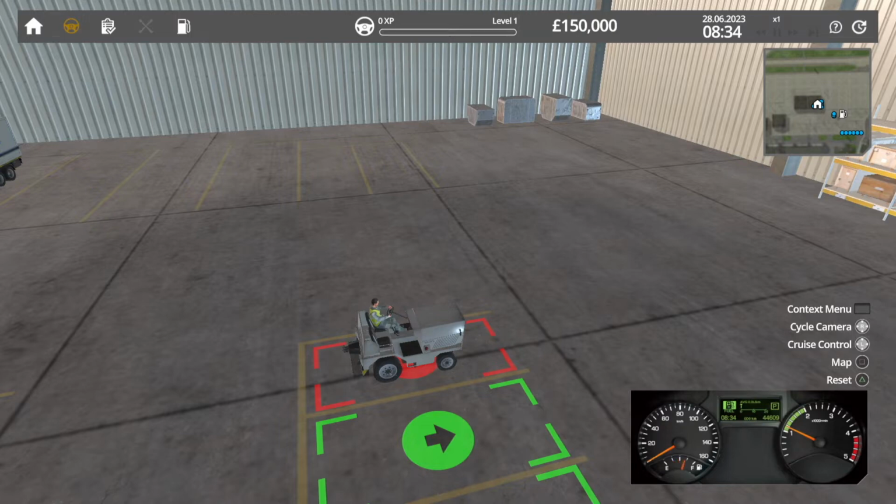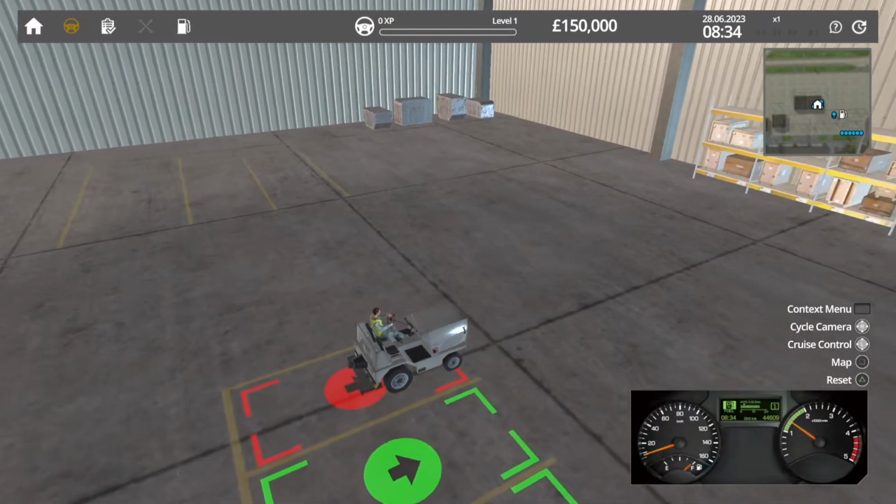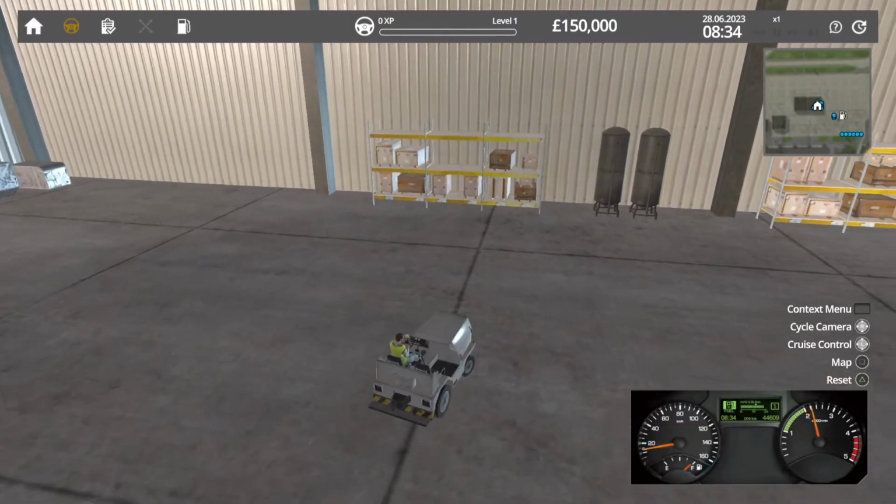So we've got the old dashboard down there, and it's actually got a fuel gauge on it, which is quite nice. And let's just see how we drive.